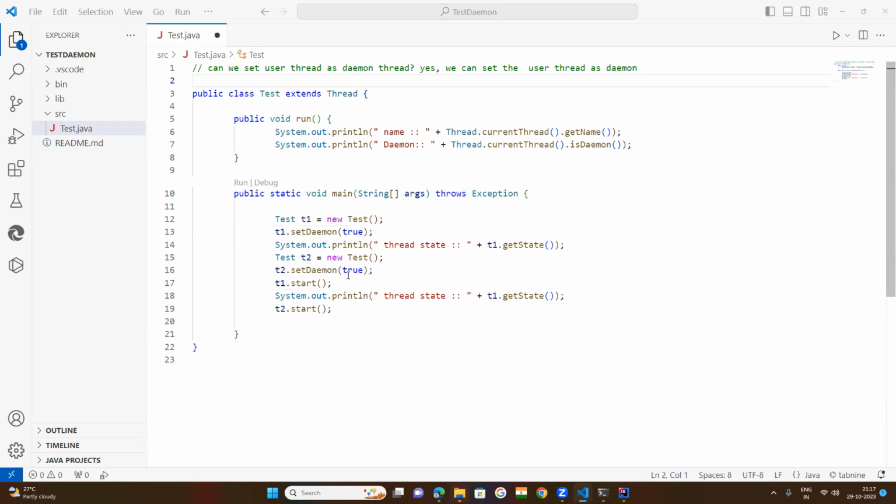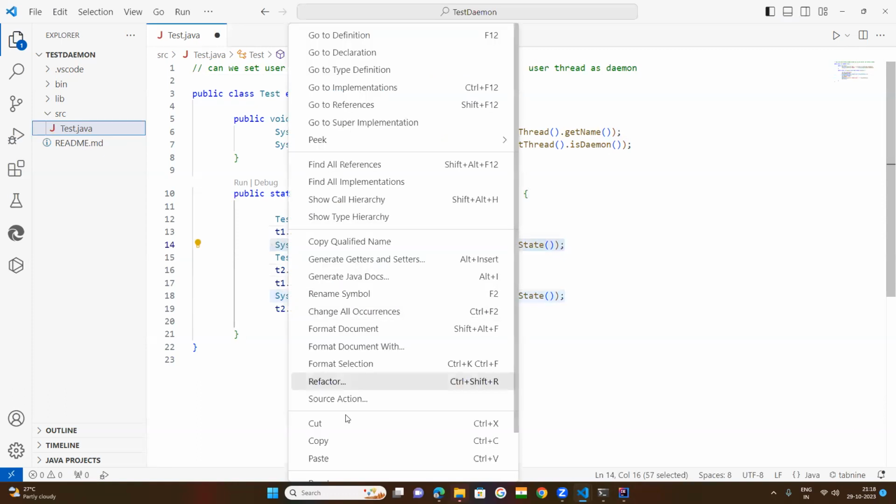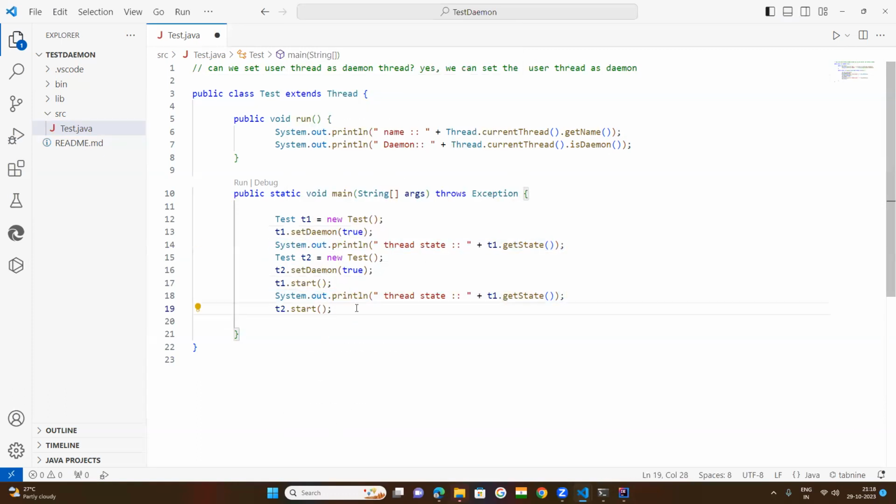One is the new state, and if you want to know the priority of any thread, we can know that. Copy this one and paste here. So here T1.getPriority.